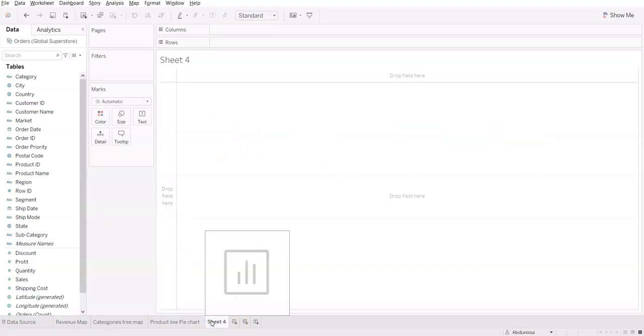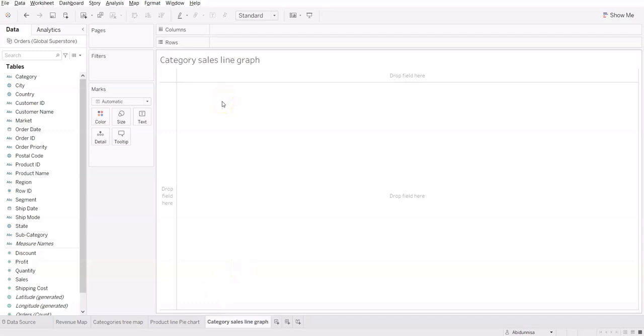The next chart that I would use is a line graph, where I'll be seeing the categories line graph. Okay, I'm seeing the category wise sales.